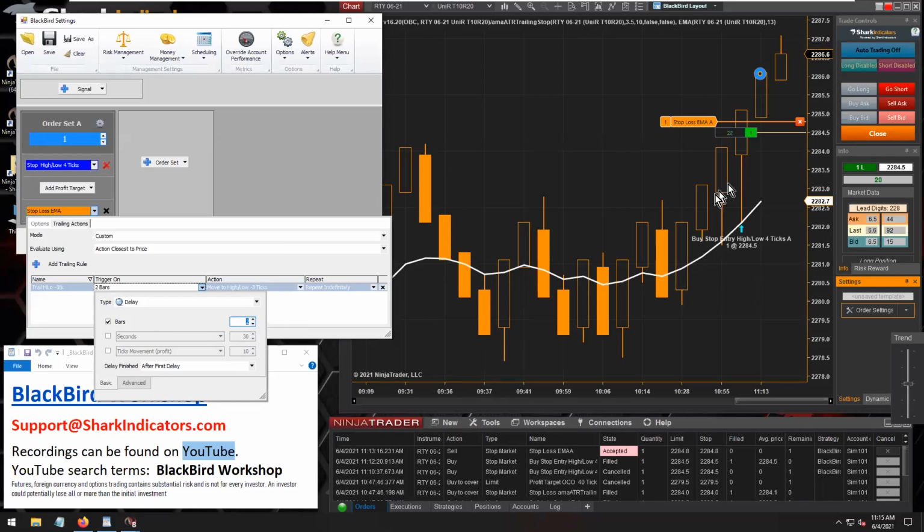Do you want to include the bar that filled the order as bar number 1, or do you want to start counting on the next bar after the entry bar? If that was the case, then you would just want to increase your bar delay by 1. You can increase that to 3 instead of 2. So now it's just a matter of adjusting the number of bars that you're looking back or counting to get all this working exactly right.